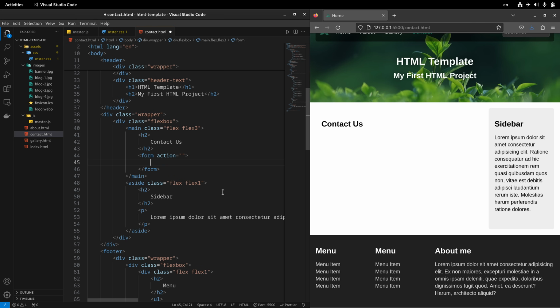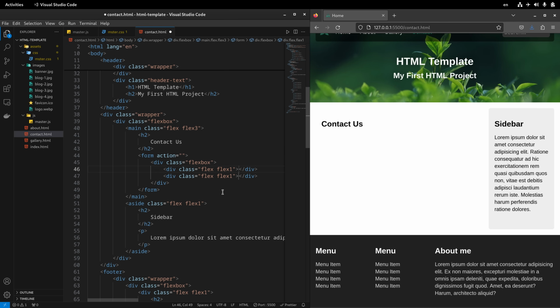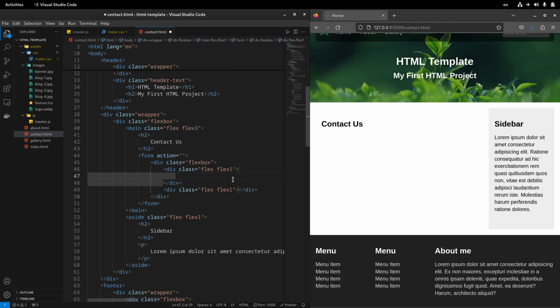And for the first two rows, I'd like to use my flexbox because I want them to be beside each other. The first and the second input will be for name and also email. So I create two flex items inside it this way. And now for each of them, we will have a label.